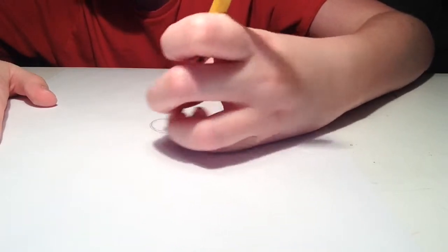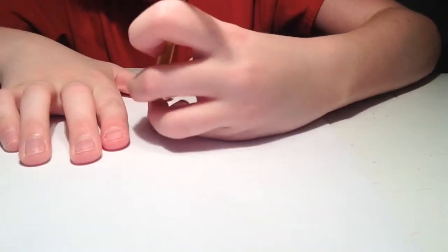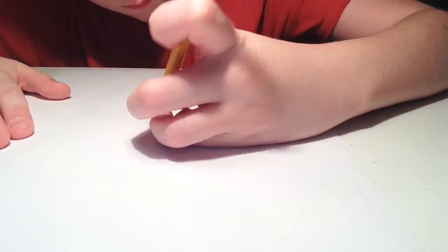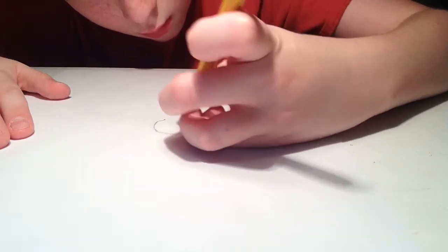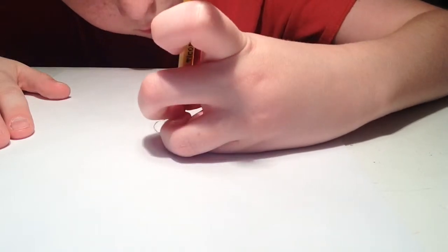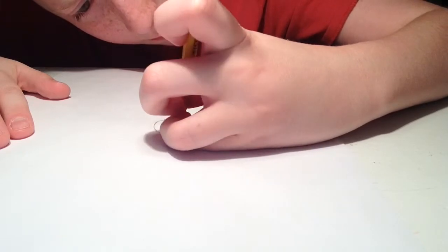Here's the edge of my paper. Alright, so. Oh my god! Let's make a sketch of the head. Lightly erase it. Oh my god. This eraser's like, I haven't hand drawn in a long time, so. See, I try to draw a chibi version of it. Chibi is like a chubby version of anime, pretty much.